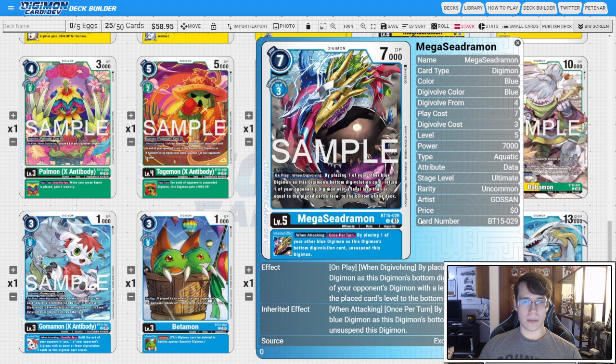Then we have Mega Seadramon. On play, it's going to let you tuck another card underneath it, and then you bottom deck one of your opponent's Digimon that's the same or lower level than that. This seems straight upside pretty good. I know Aqua Digimon like to play out Digimon from their Digivolution sources, so you should have another body to actually tuck for this to get some board control.